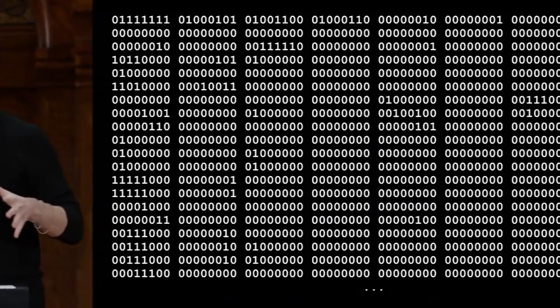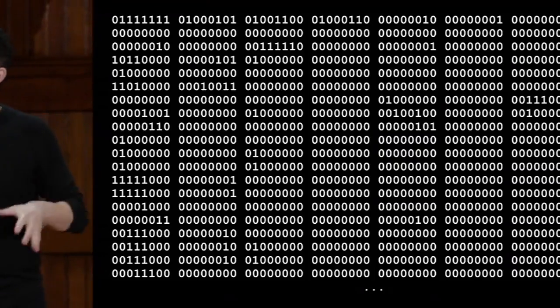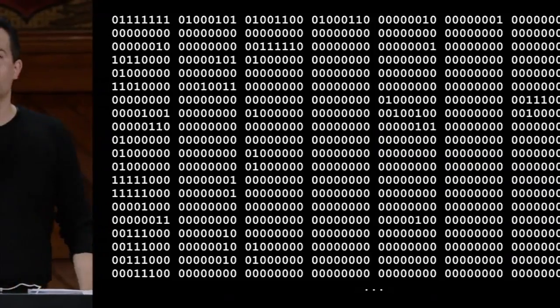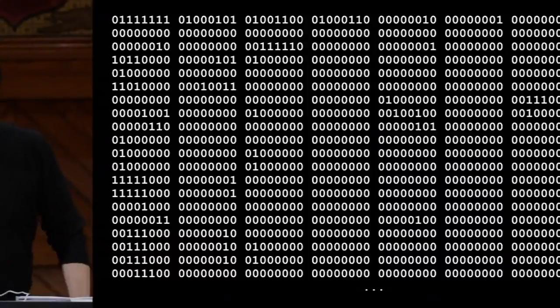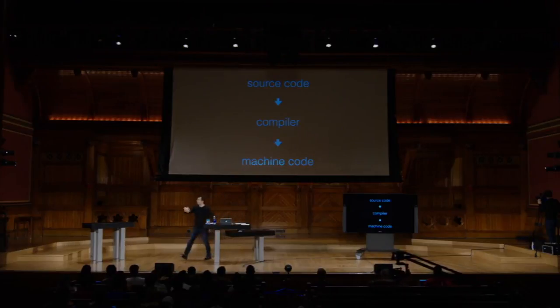They only understand what at the end of the day? Yeah, so binary. Binary is, of course, zeros and ones, otherwise known as machine code in this context, insofar as it is code. It's instructions that implement some problem-solving techniques, but it's just zeros and ones that computers understand. So we needed a tool to get from A to B, and that was called what? Yeah, a compiler. A compiler, of course, does this for us. Source code is the input. Compiler is the program, or really the algorithm, albeit in the form of a piece of software. And then the output is machine code, zeros and ones.